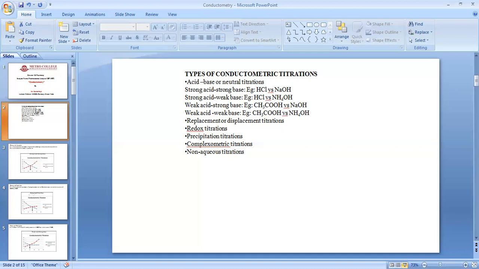Okay, but when a large amount, or we can say an excess amount, of silver nitrate is added to the potassium chloride, there is a sudden increase in the conductivity, which can be seen in this graph. There is stability at the start when silver nitrate is being added to potassium chloride, but when the excess amount of silver nitrate is added, there is a sudden increase in the conductivity.